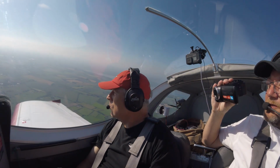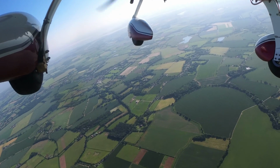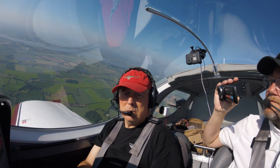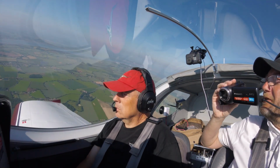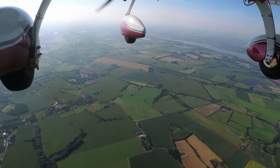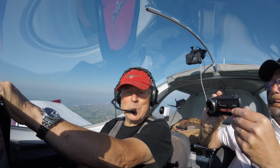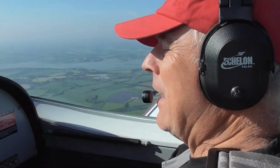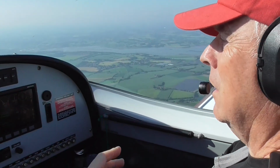Then Terry took the camera, and it was my turn to fly. I was comparing the sight picture in cruise between his machine and the Jodel.